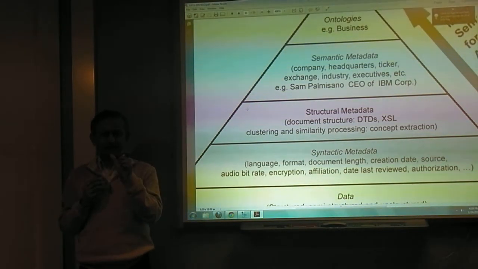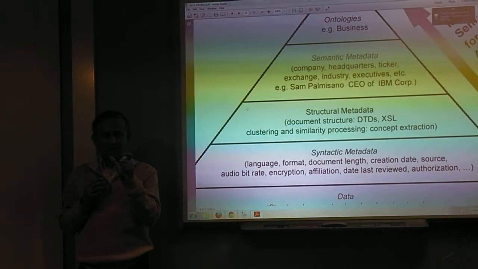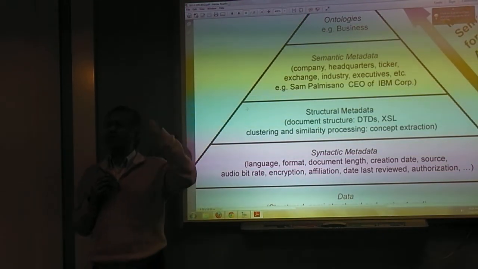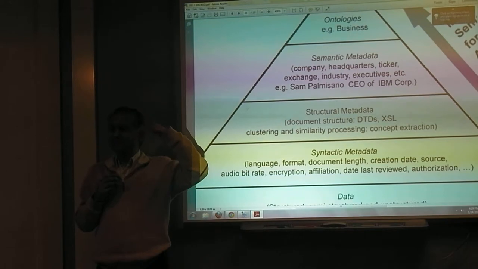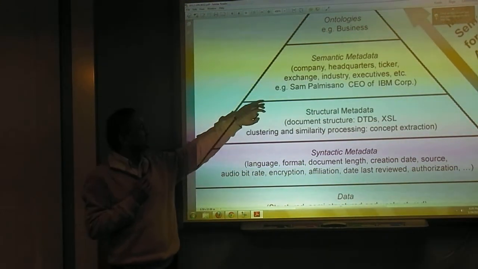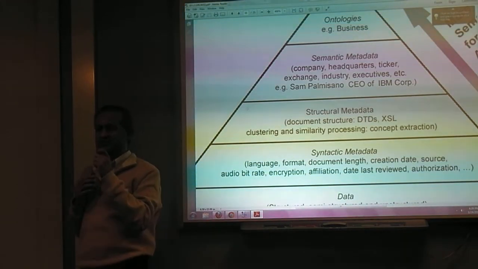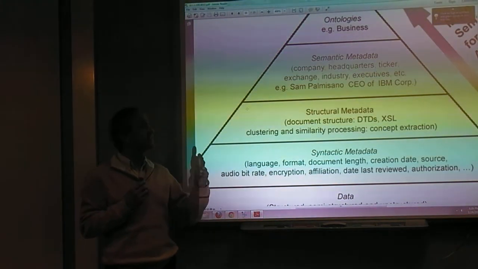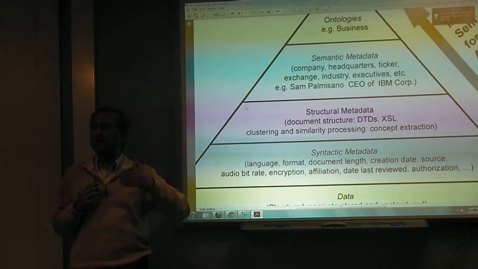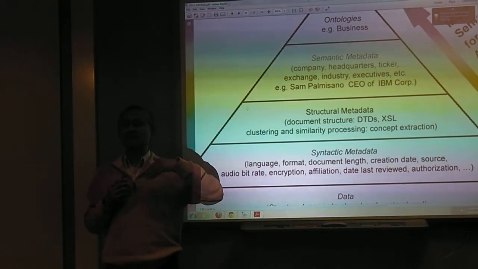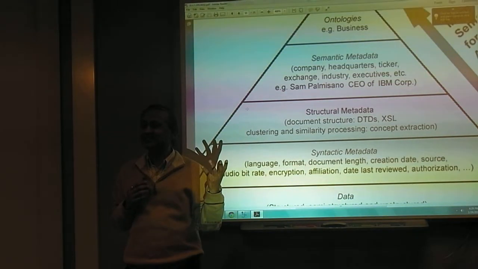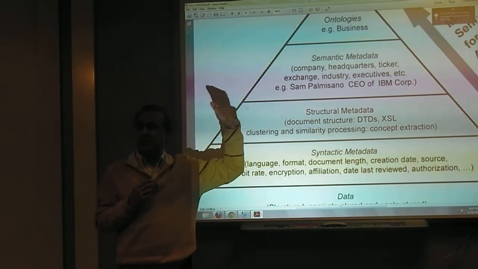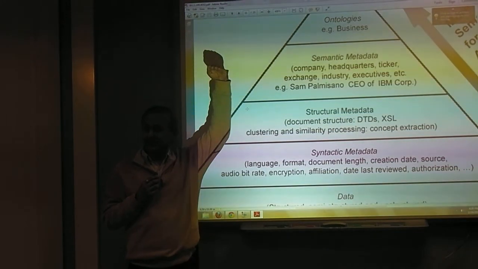So the same thing would have a structure aspect, and then if you improve the interpretation, you have a semantic aspect. And even at the semantic level, there will be multiple levels of semantic understanding. So Sam Palmer happening to be the name of a person is semantic. Sam Palmer being the name of the CEO of a company is also semantic. The latter has more semantics, because it carries the fact that a CEO is always a person. So it is implicit that it is a person when you say it's a CEO. So there are multiple levels of semantics that are possible, right?